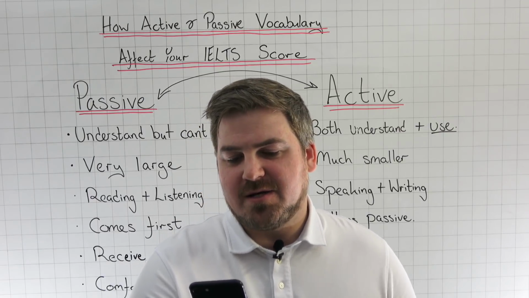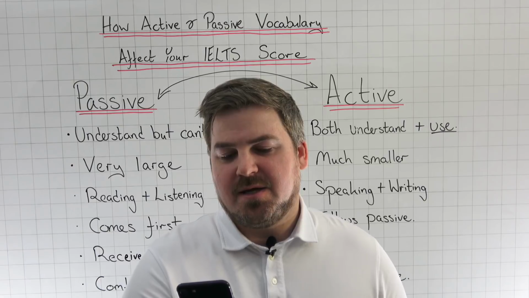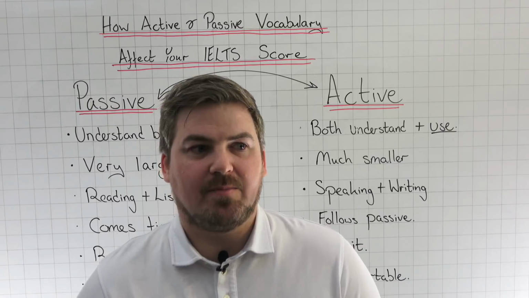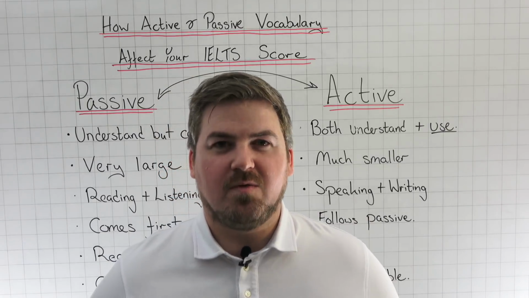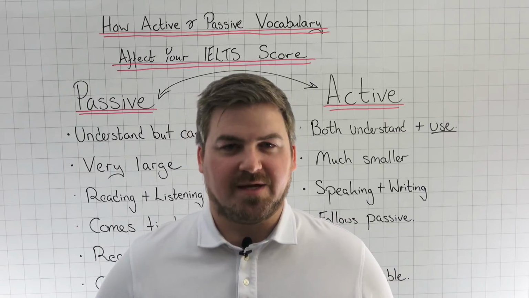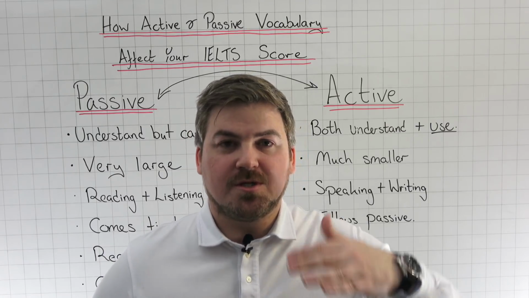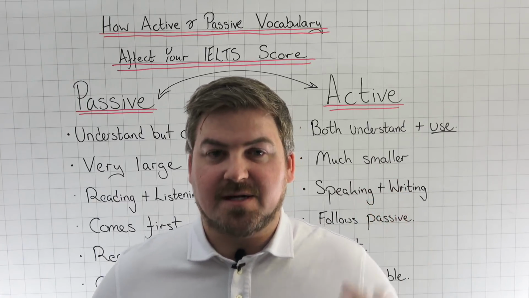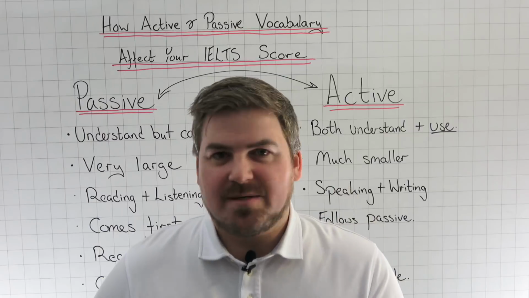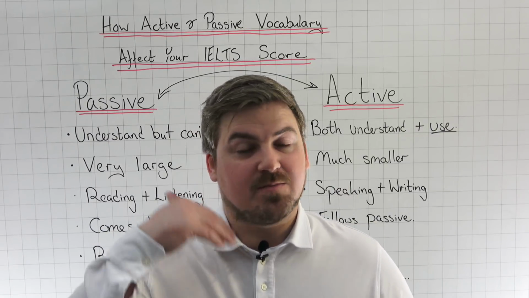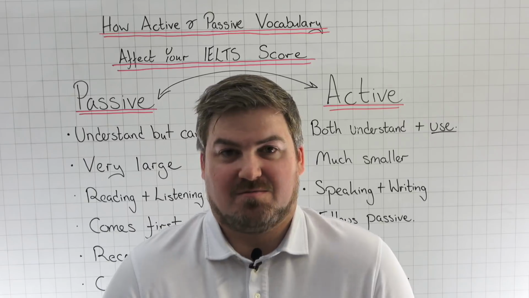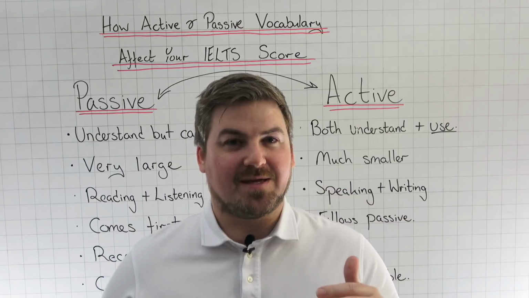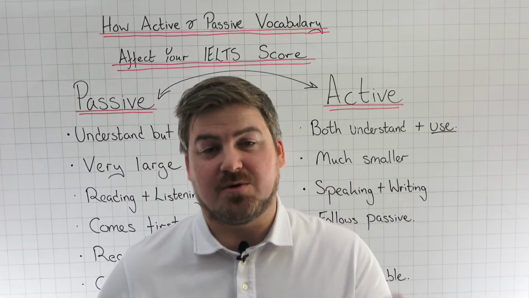Good question. Although I read a lot, I still struggle to generate ideas in writing and speaking. I get feedback, but I still can't improve it. I would have to talk to you about that, but some common reasons. Number one, you could be overcomplicating everything. That's the most common thing that I see with idea generation. Students thinking that they need complex ideas or sophisticated ideas or advanced ideas. For writing and speaking, the simplest ideas are always the best. The simplest, most straightforward ideas, because they're obvious, they're ones that you can talk about, they're ones that you can develop. So if you simplify things and just keep it simple, that helps your idea generation.